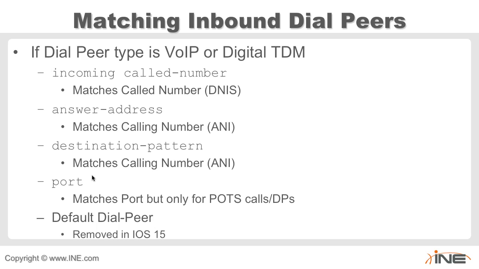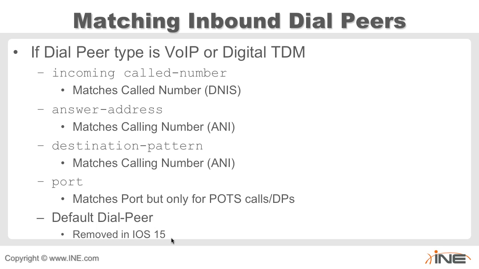And then there is also the default dial peer. Now, one thing to keep in mind, depending on when the questions for your exams were updated or not, obviously we know that it's a newer version and it's representing IOS 15. I'm just letting you know there could be some lingering questions. And again, in any Cisco exam, look for the best answer. Okay, so if you find one that's better, if it says match the 4 potential matches for an incoming dial peer, and it shows you these 5, well, then default dial peer would be the one that would not potentially match because it was removed in IOS 15.